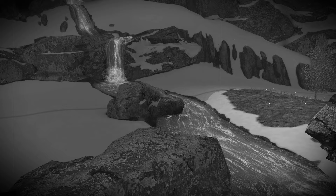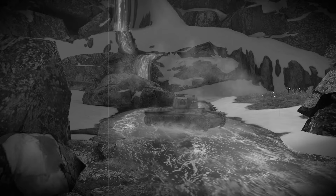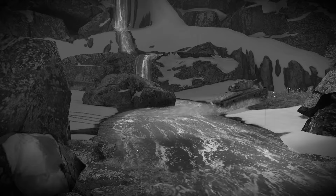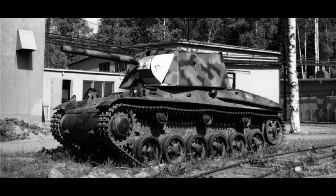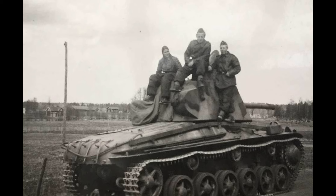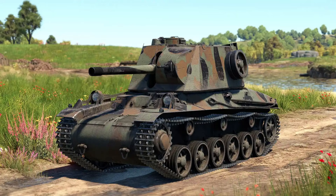So as early as 1944, a rearming project for the STRV M42 began. There were multiple ideas, including lengthening the 75mm gun or replacing it altogether with the 5.7 centimeter PVKN M43 anti-tank gun. It was decided to develop an entirely new turret — designated the 'Lat Thorn' or 'divided turret' — which could mount a high velocity 7.5 centimeter gun. This name came from its three-round magazine for an automatic rammer, which split the turret into two parts. The mechanism allowed the gun to fire three rounds in short bursts. The gun was also mounted far back in the turret to reduce barrel length. After a mock-up, a fully functional prototype was created but was cancelled in 1946 after tests showed poor performance.